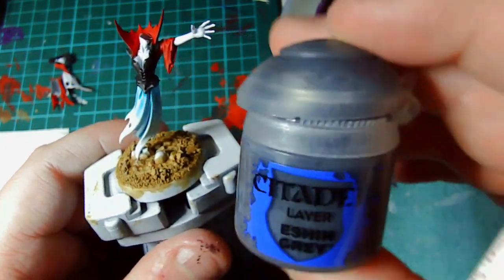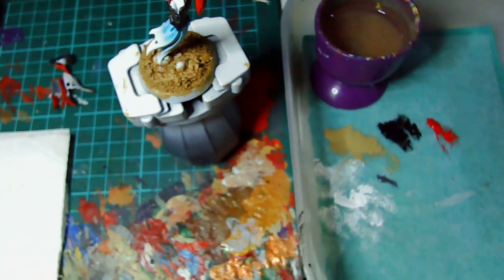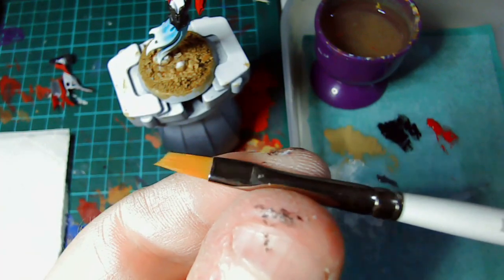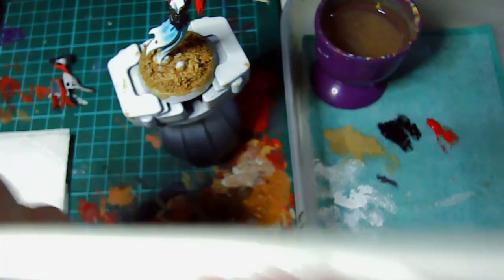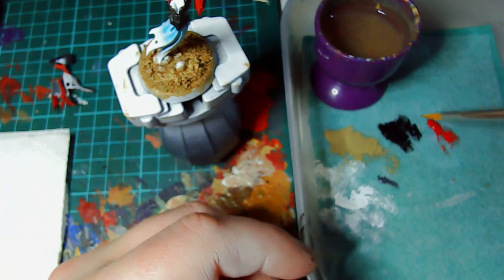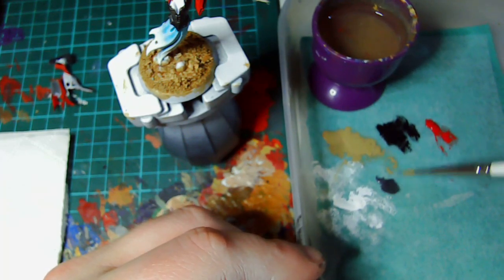Okay, so next up we're going to take some Eshin Grey, and we are going to use a flat dry brush. I've got one here from the Army Painter. If we can get it out of the light, this is their small dry brush. And what I'm going to do is take some of that Eshin Grey and just a little bit of the Abaddon Black, just to darken it up ever so slightly.